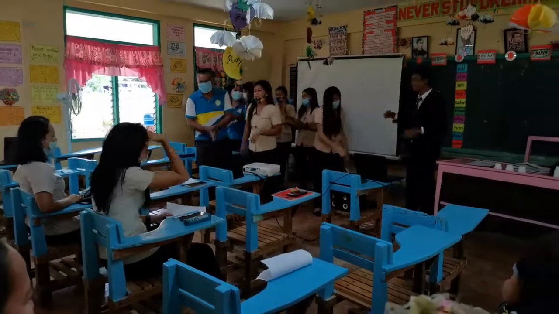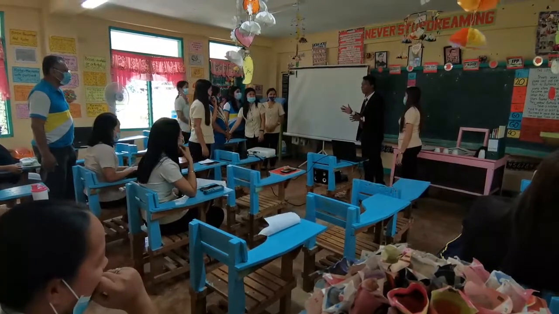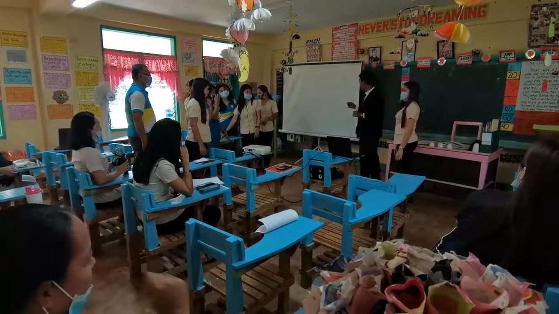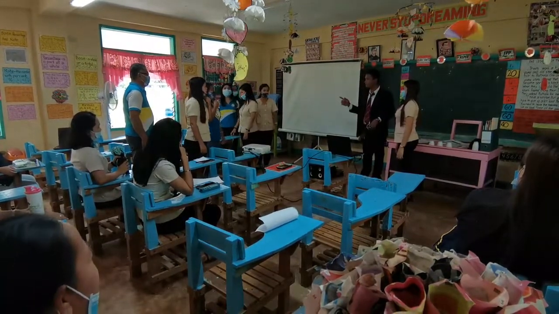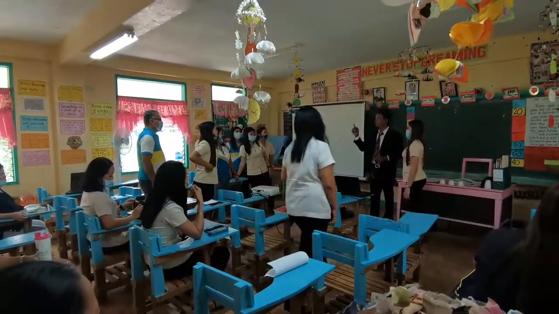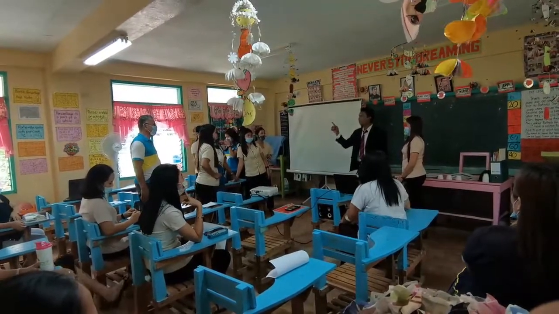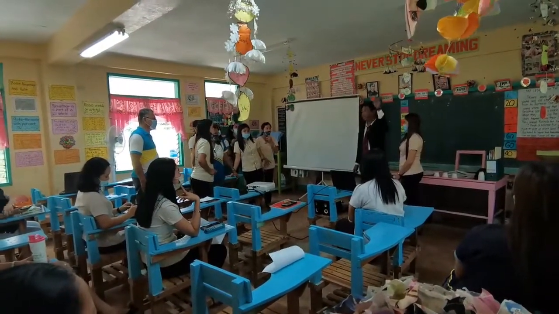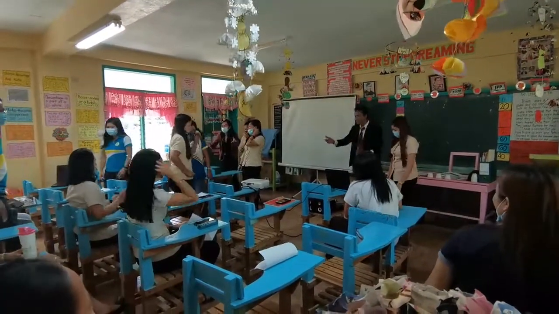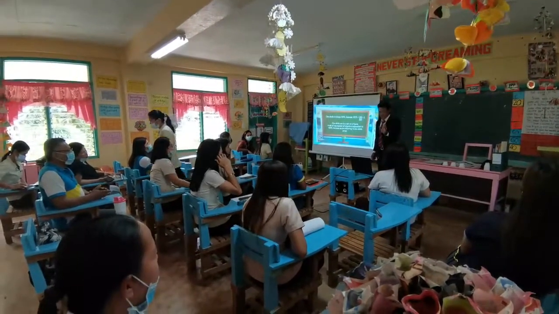By the way, the question is, with 9 in the group, how many boys do we have? 1. Okay, 1 boy and how many girls? 8. So if you're going to convert that into a fraction, 1 over 9. Michelle, very good. 1 over 9. Okay, sit down. Thank you very much. Okay, so let's proceed.